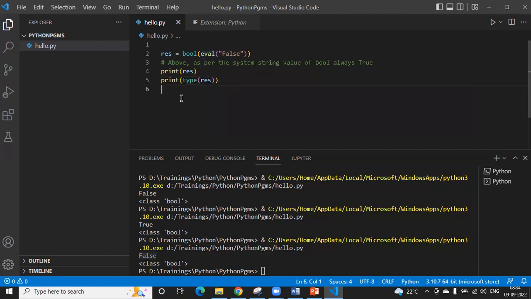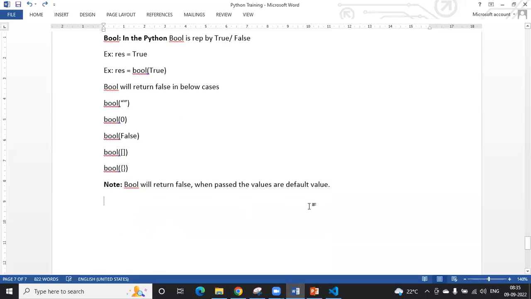In Python, if I say a quotation of a string, it is always true. But "false" is a string. Yes, false is a string from your point of view, and from the machine's point of view. But from a developer's point of view, false is nothing but a Boolean. So to avoid such an issue, Python is providing eval.